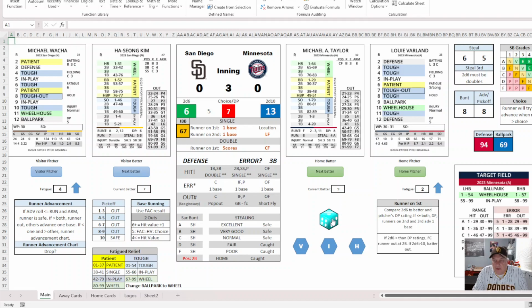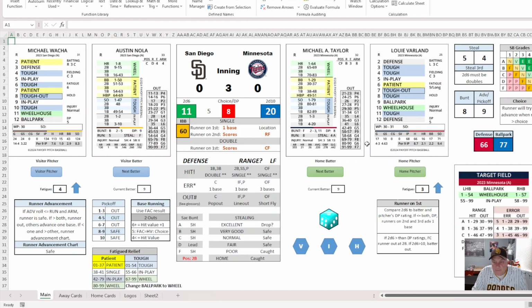Ha-Seong Kim leading off the third for the Padres. 9, ballpark, 87, that is in play. 9 is a single. So you see how that works there. I rolled a 9, which is the ballpark number. I come here, 87, check that range in here. That is in play. Then I check the reading as a 9, a single. Runner on first. Grisham up, a 2-3 bunt rating. The bunt number I'll read is off of here. He's not bunting. 11 is tough and a strikeout. Oops. Put that in the right thing. 1 out.